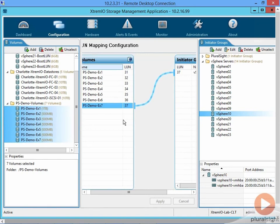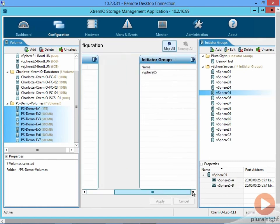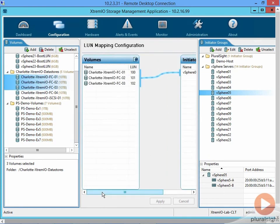From each side, you could say which host are these LUNs mapped to by using this button up here. Actually, if I want to select them all, and it will show them all. You can do the same thing here. So if I want to look at host 5, and this button here would say show all initiator mappings, and it would show all LUNs for that. So really simple. And then the only thing left would be to scan from our host.